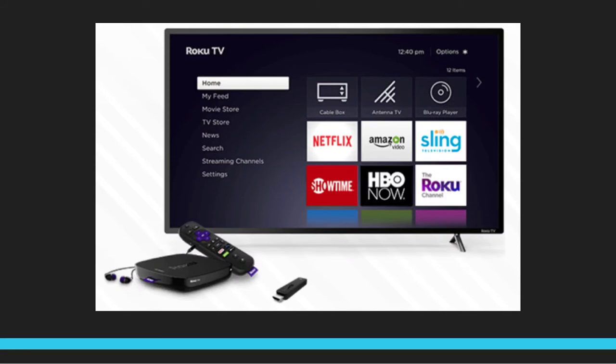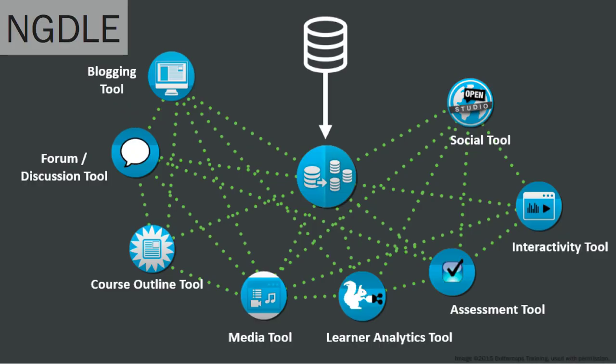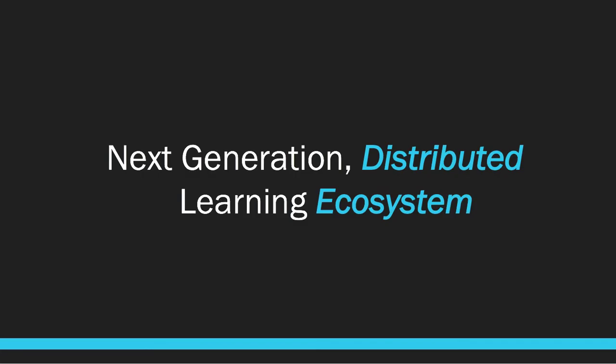So then in comes this, which also plugs into things you already had using a similar standard, but it's uniting all that cool stuff that exists out in the universe called the internet into one consistent UI that makes it so easy for you to use that people are just leaving cable in droves. So this is kind of related to NGDLE, which is an Educause phrase coined in 2014, I believe, which stands for Next Generation Digital Learning Environment. Now, I like to think of this as Next Generation Distributed Learning Ecosystem, right? So this evocative imagery leads you to: if the Roku is uniting this experience and bringing together these dispersed things, that's the analogy here. NGDLE is Roku, whereas LMS is cable.